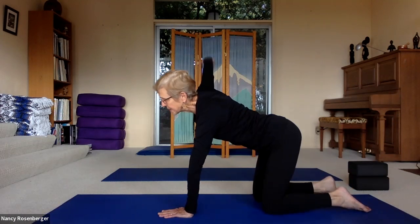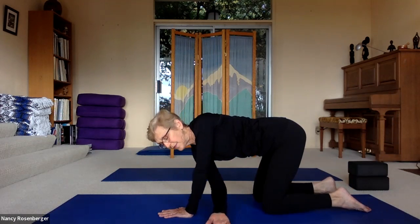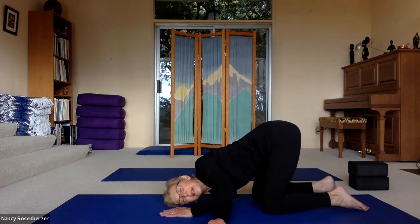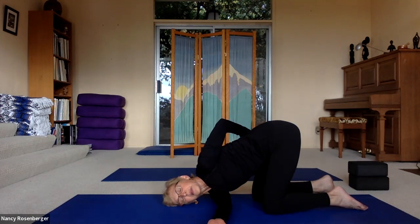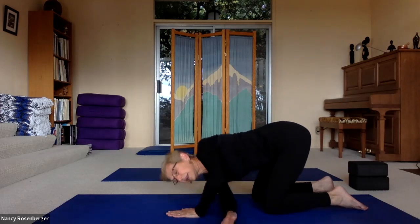Right arm reaches up to the side and then comes in under the armpit of the left arm. You can stay like this with shoulder up or come down onto the side of your shoulder and the side of your head. You can stay like this, arm might come up, it might wrap around. Find the place that's right for you. Opening up through shoulder and neck. If you've wrapped, bring that hand around.